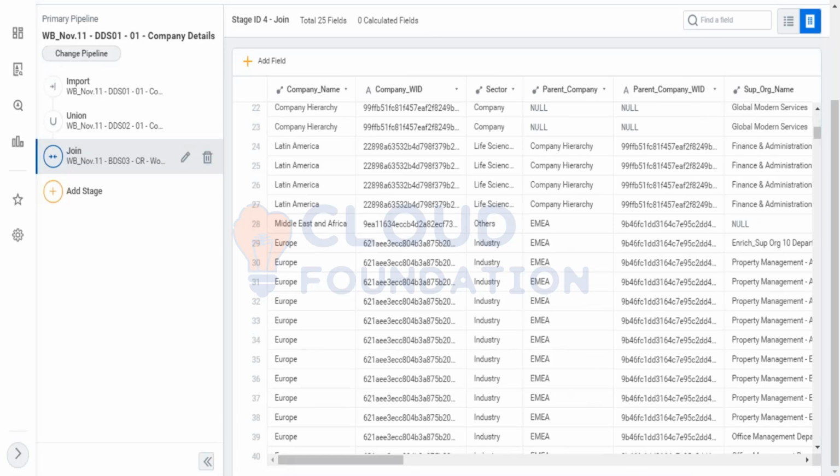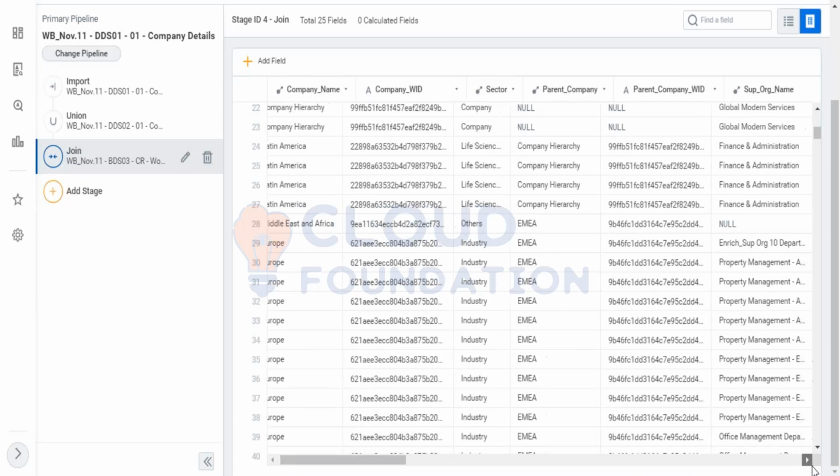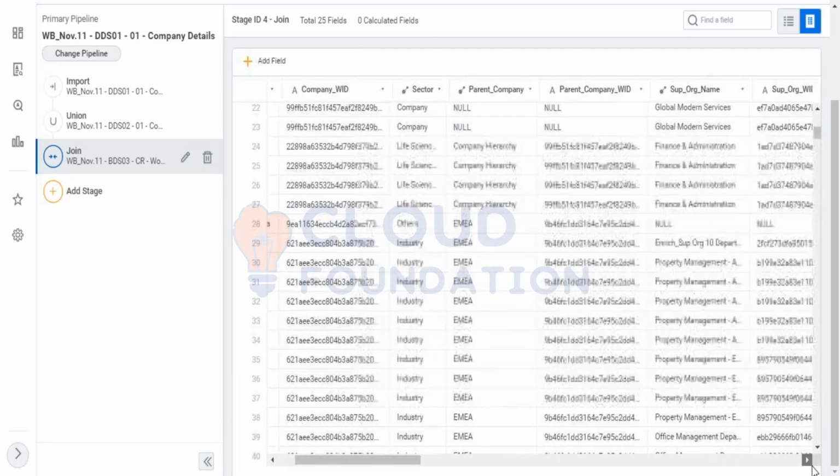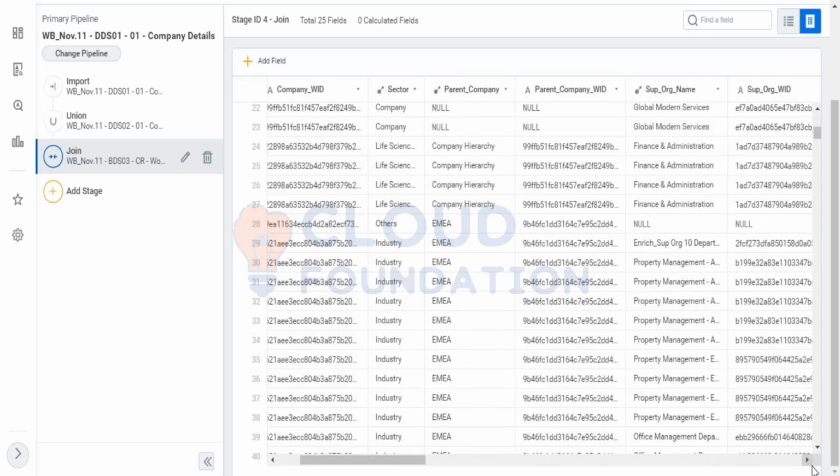One question I had, Ravi. Yeah, can we not have multiple join stages? We can do any number of joins. Okay, because I'm seeing only one join, so I was wondering. In a single join, I can only join two tables. That's it. Two tables.